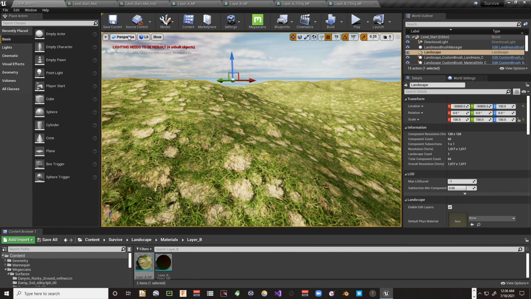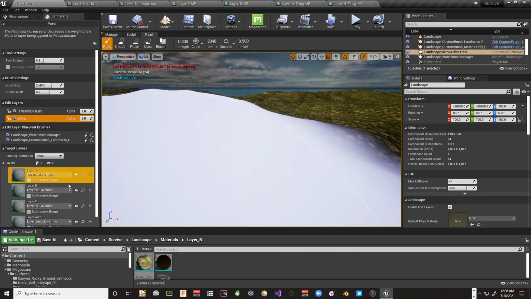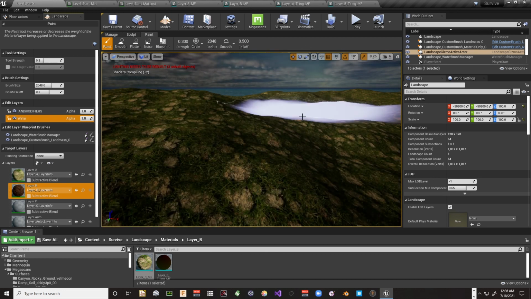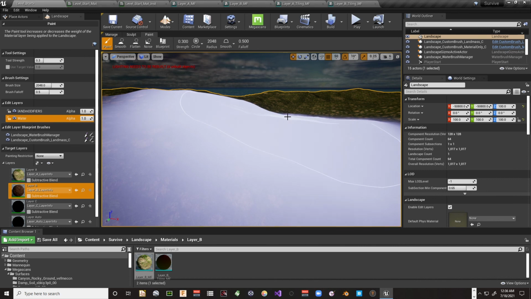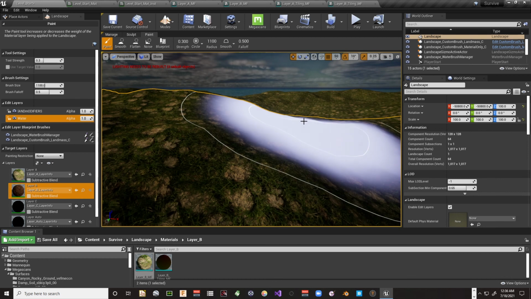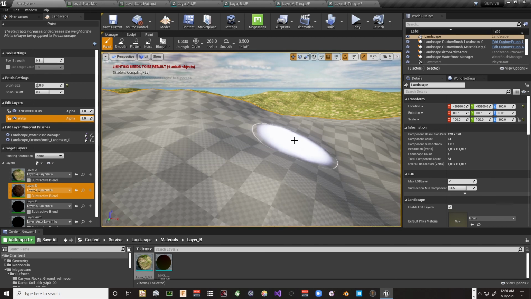Now what we can do is pop here in the landscape, paint, choose our layer B. Let's make this a whole lot smaller. Smaller, smaller, smaller. Let's paint.